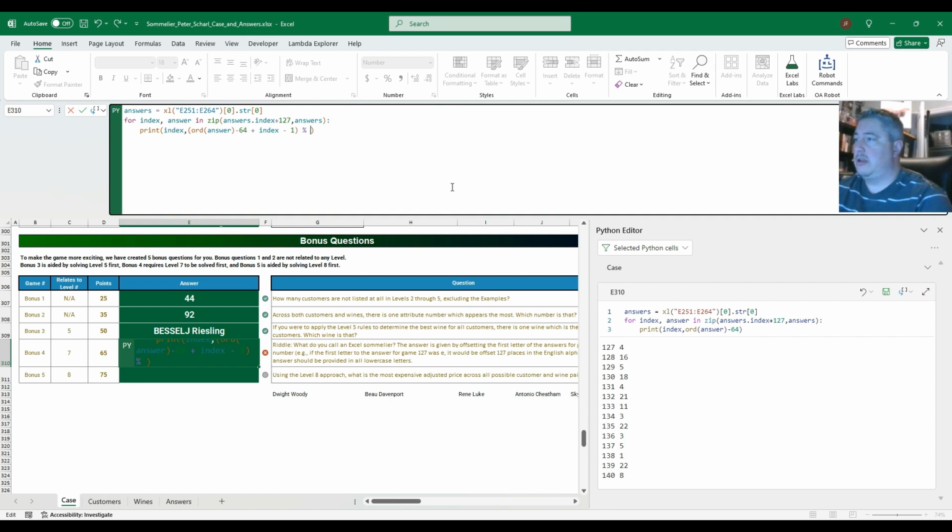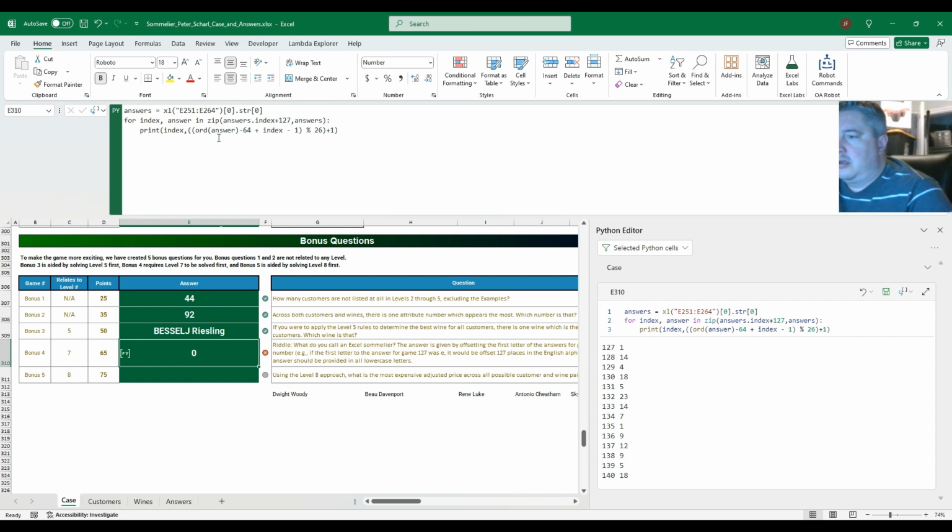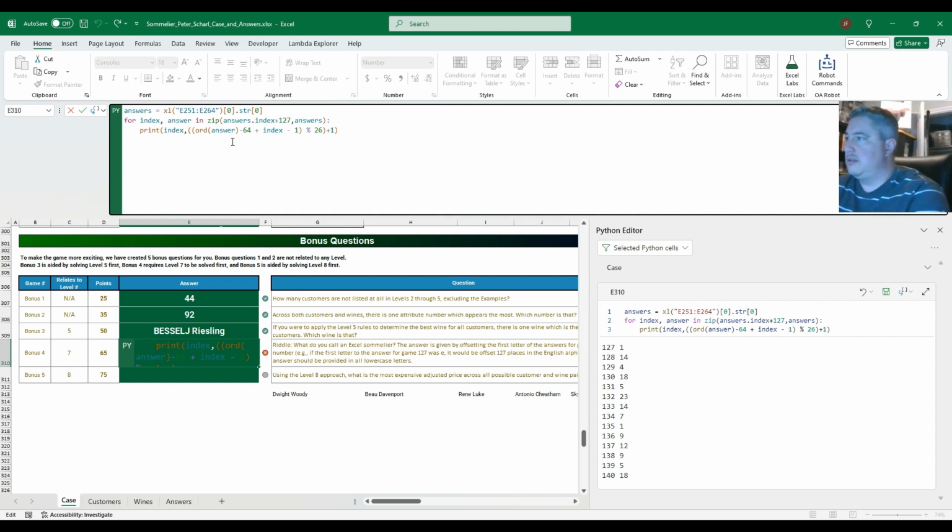What am I modding? 26. And then wrap that, add one back to it. Let's see what we get here. Yeah, it looks right. So we're gonna put CHR here.